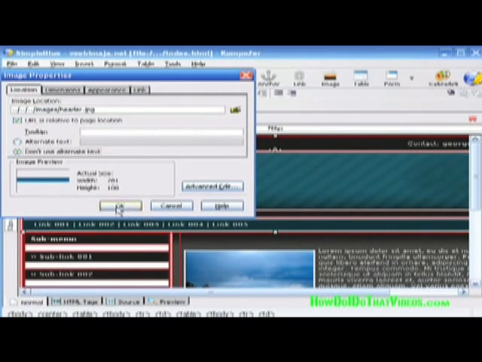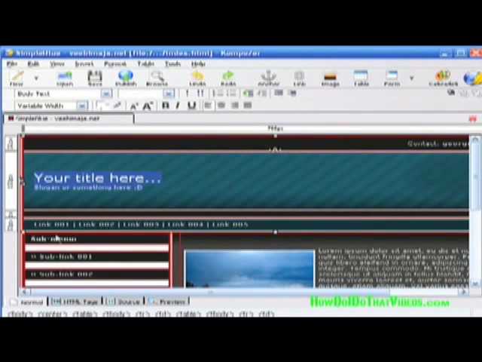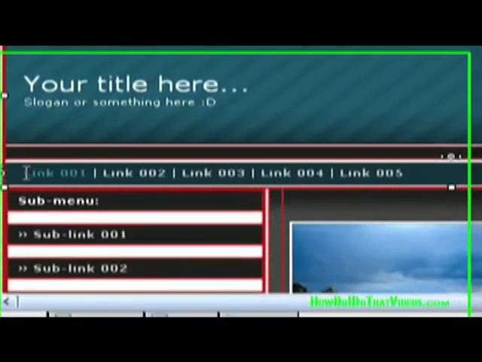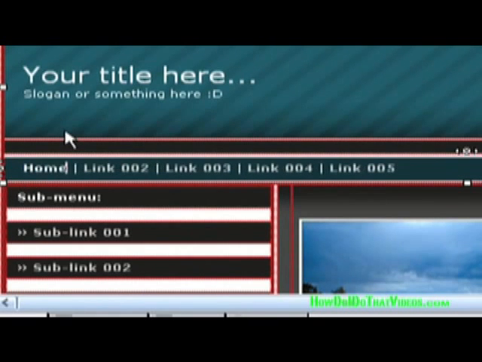That's the image we had in a prior video. And it basically replaces that. It just goes over that color and text or design that was in the background. Then undo that. Change the title. These links here, they're active links, but they're only placeholders. To change these links, of course, you want to, like we did with the email address up here, just highlight it. For example, we'll highlight this one here. Okay. Highlight the whole thing and change it to home.